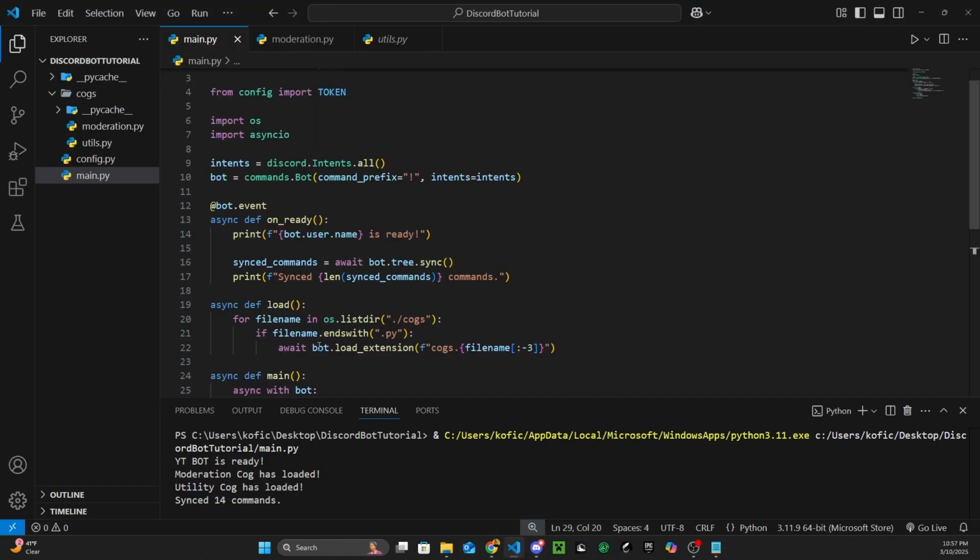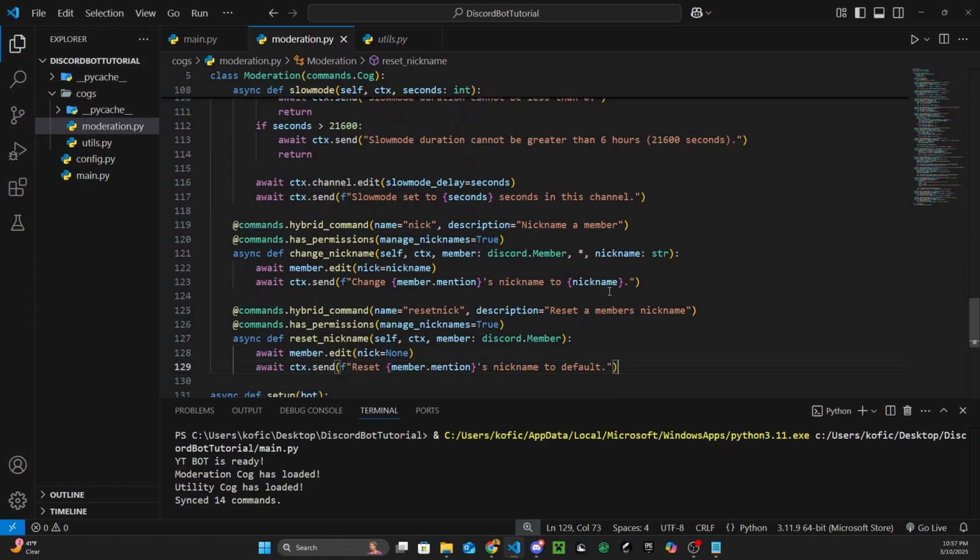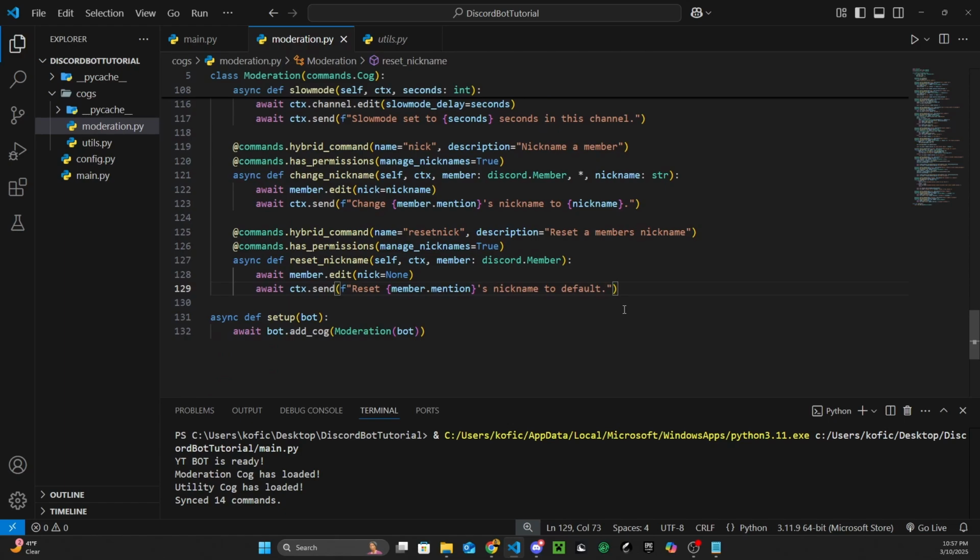Now it's time to do the next set, which is the add role and remove role command. I'm not going to make the create role and delete role commands, the whole role management system, because it's really troublesome. It's going to take a while, and when we go back in the series and edit every single mistake and improve the bot to make it really good, then we'll add little things like that. But for now, it's not required.